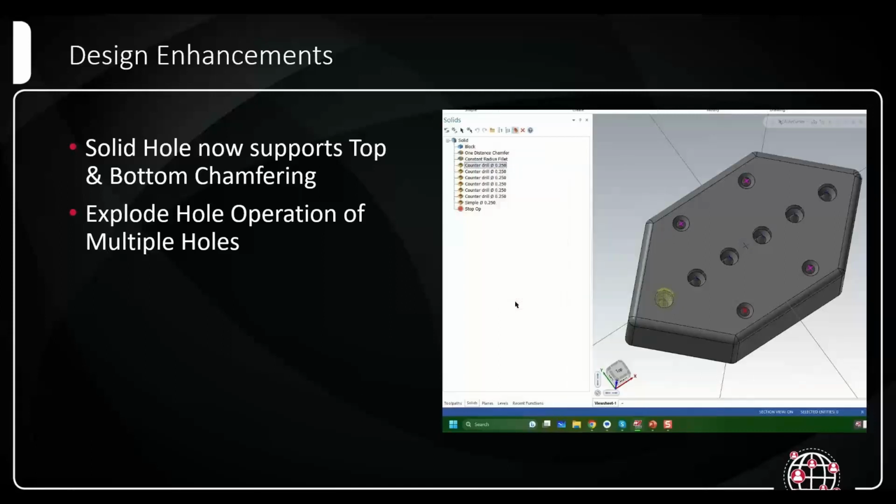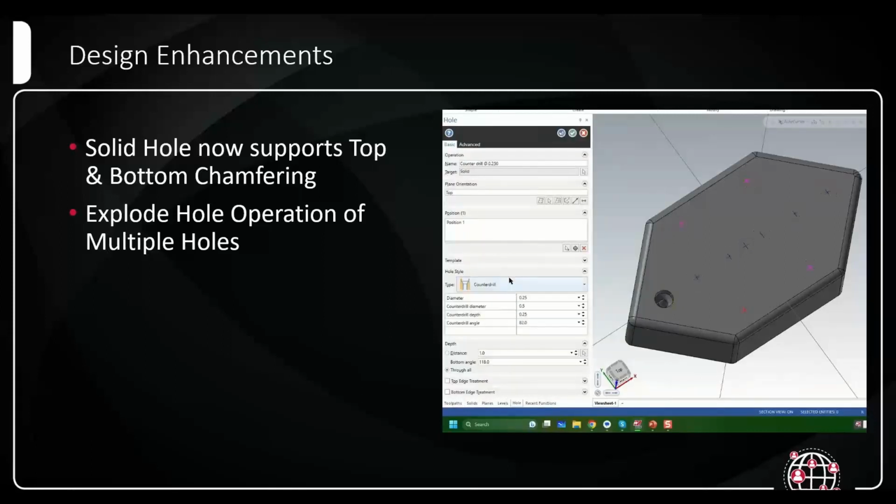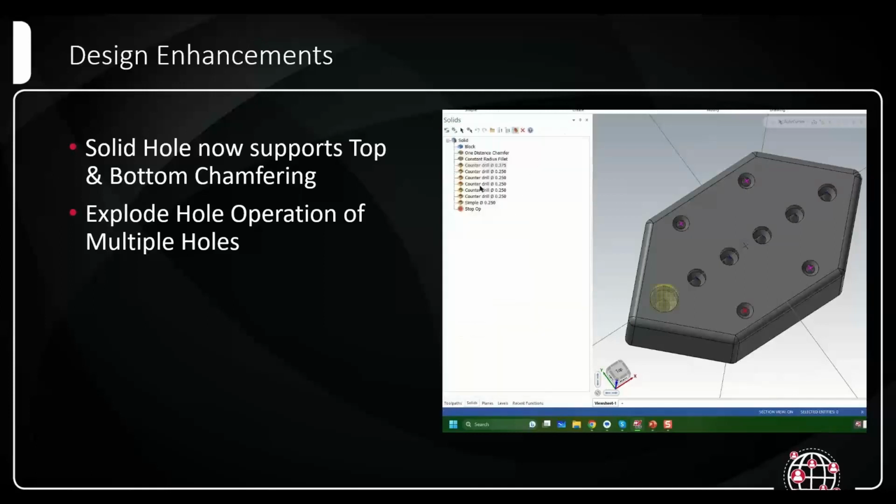So in this case, 6 separate operations. And then you can edit one at a time. So that way, if say these 2 edge holes need to be a specific size or a different size than what was originally drawn, you can now change them without having to worry about changing the other related holes. So again, if you right click on this hole operation in the solids history tree, you can hit explode operation, and it's going to break it up into 6 or however many holes there are.